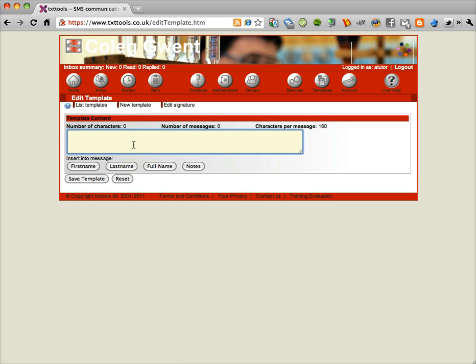Okay, you've now got a text entry box where you can type in your message. You've also got some options here to insert fields which relate to the contact fields in the address book. So what you can use this to do is basically a mail merge, so you can personalize the messages. So for example, hi, first name, where Sue or Billy etc. would be inserted into the message, and you can type in the rest of your message then.